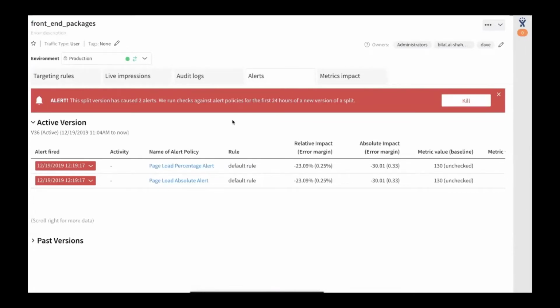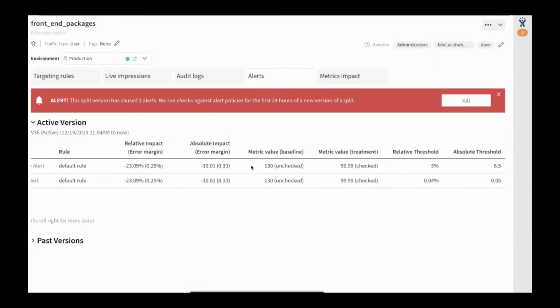But now you can see that when we come over here, we'd see all that information about any alerts that are firing and really what is the difference that we noticed. So you can see here, if we had a metric baseline value, say 99 errors per account, and that went up to 130, that's obviously an impact of 23% against the baseline. So of course that's much higher than that 5% threshold that we might have set. And that's why we fire that alert.